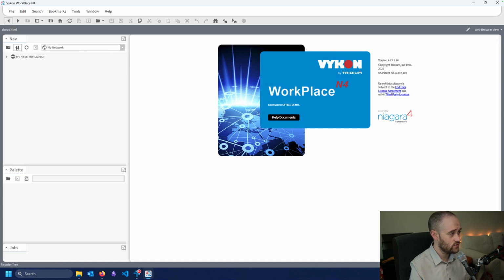And then we get into our options here on the nav. First one is going to be a new folder. Then we've got the ability to reorder things in the tree if we needed to, refresh the tree so that we get the latest updates. Sometimes your tree will get out of sync from what's actually out in the field, so that's a good one to know about. And then we have the ability to have different options for our areas that we're looking at. So they call it networks kind of here, but we can drop this down so we could have a specific site that has a whole bunch of network connections or JACEs and supervisors that we're connecting to independently. We could have that organized here in the drop down if we needed to.